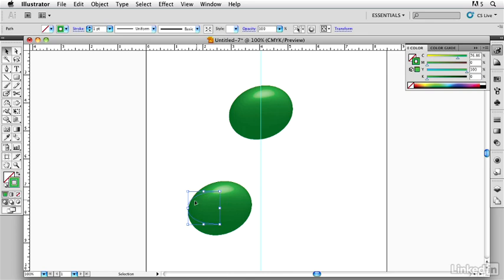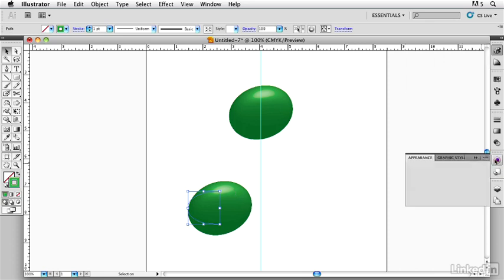So the reason we see this arc here is because we don't really have this little bead here. What we have is the appearance of that bead. That's the shape, and we've turned it into this because of the effects we applied. When it prints, it's going to look like that. We see it like that on the screen, but basically that's just information that's there.